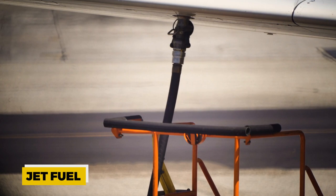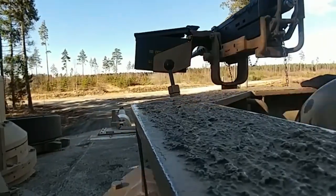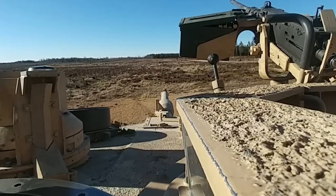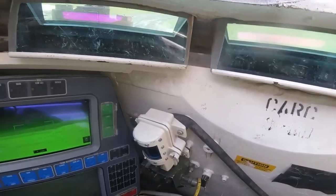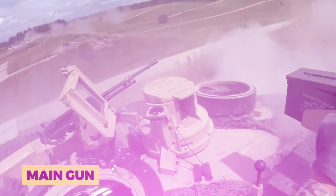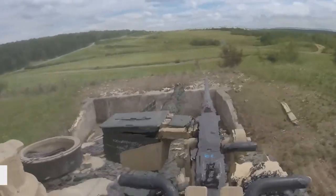Tanks can run on any fuel, but most of the time it's jet fuel. Unlike piston engines in cars, a tank uses a turbine engine. The turbine engine is much quieter than a piston engine, which keeps the tank's position secret. Other features include a phone inside the tank to communicate with soldiers outside, two cooling units for the hot engine, and side skirts or armored plates to protect the caterpillar tracks and wheels. The turret can rotate in a fraction of nine seconds, and so can the main gun, which stays locked on target even on rough roads.